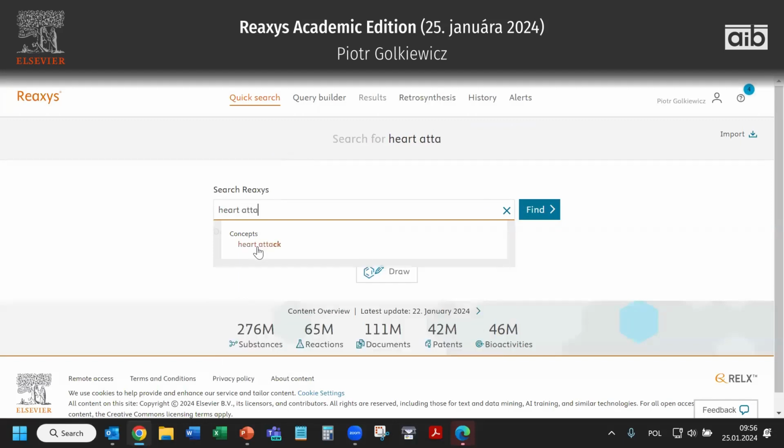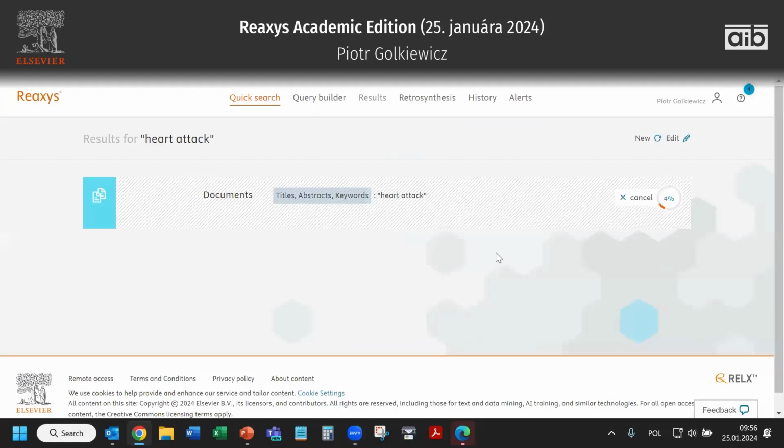And you see when I'm typing, Reaxys immediately gives me the prompt, which is based on a dictionary. So it works with the dictionary called Reaxys 3. And if I select it, it puts it in quotation marks, and it makes sure that I'm searching also for synonyms. In this case, I'm not expecting any structures, right? I'm only expecting documents where titles, abstracts, and keywords contain heart attack.